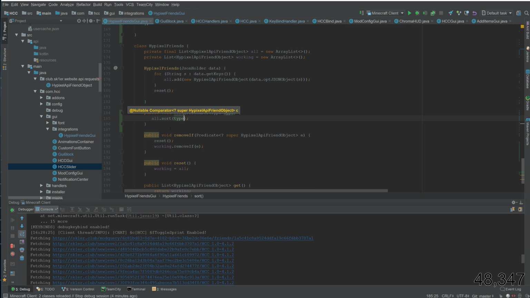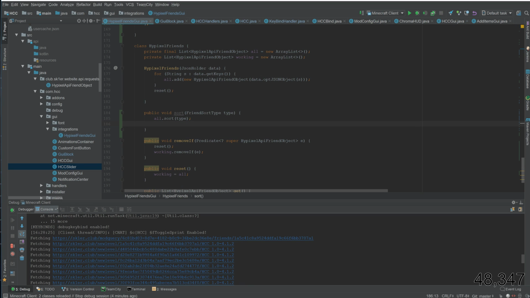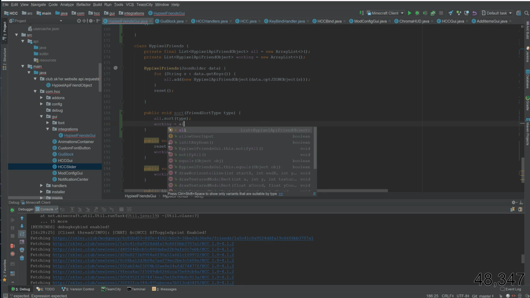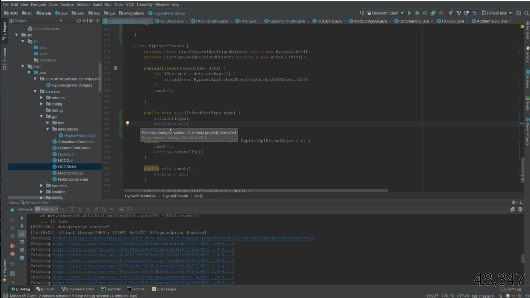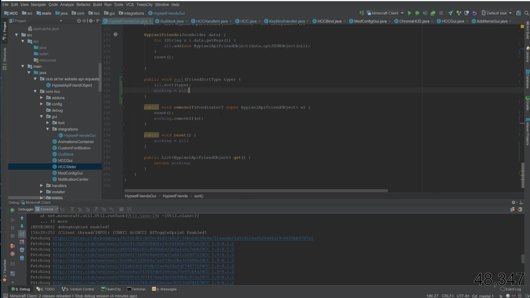That should work, right? Yeah. I don't know if remove does here. It does remove if keep order Java. I don't know if it does.